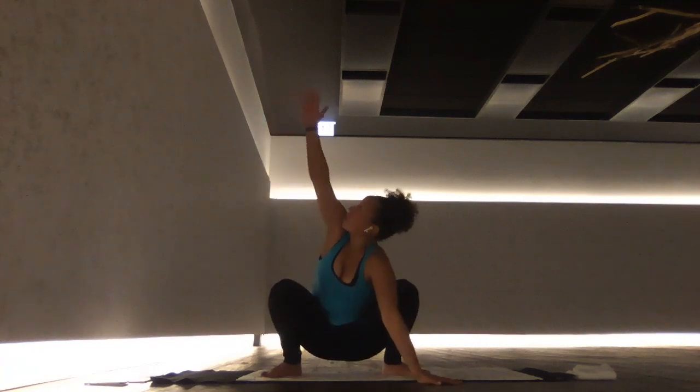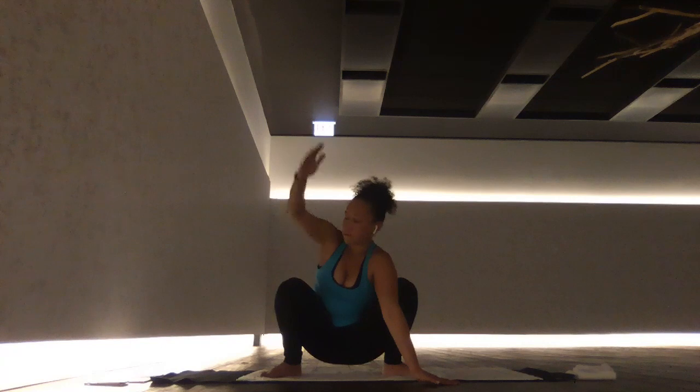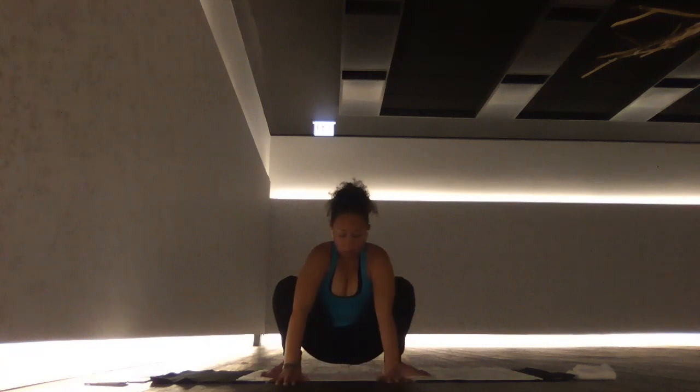Bring those palms to meet in the center. Inhale. Exhale. Left palm meets the mat. Right arm goes up. Take your gaze up towards your right palm. Meet in palm center. And feel free to hold here in Malasana or move into crow if that's in your practice.